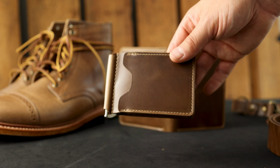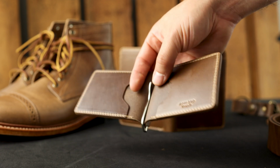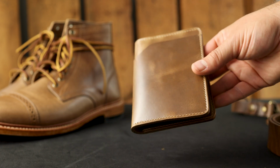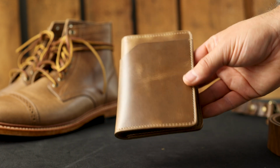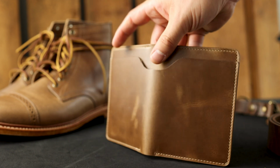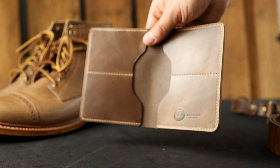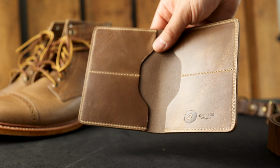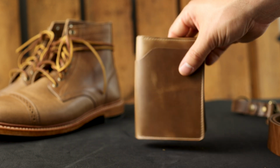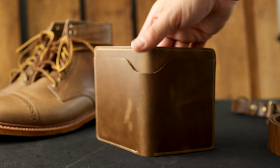The first one we're going to look at is a Capone money clip, again in that Natural Chromexcel. The Natural Chromexcel again has that really beautiful sheen to it. I really like this mild luster. And I have a fat Herbie wallet to show you in the Natural Chromexcel. This is our flagship model. It's a little bit taller than most wallets you'll find, and I like the fat Herbie because of its unique card layout on the inside here. Because we're not stacking cards on top of each other, this wallet tends to lay thinner in your back pocket. So if you're a back pocket wallet wearer like myself, I can't suggest the Herbie enough.